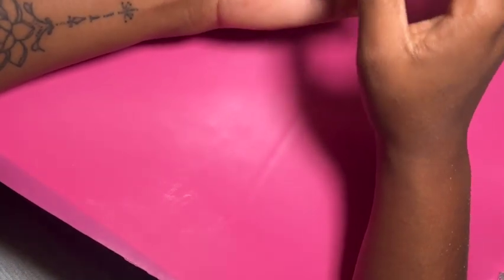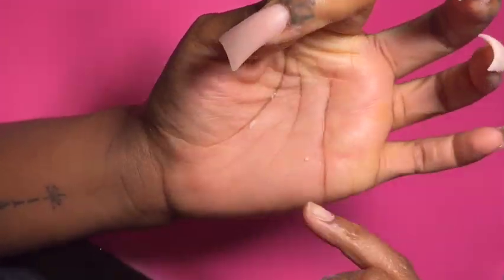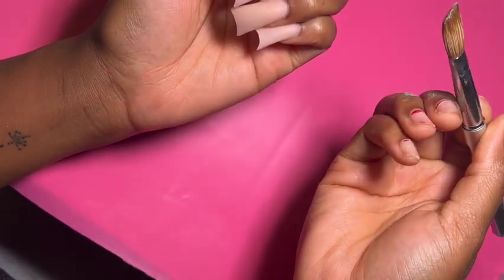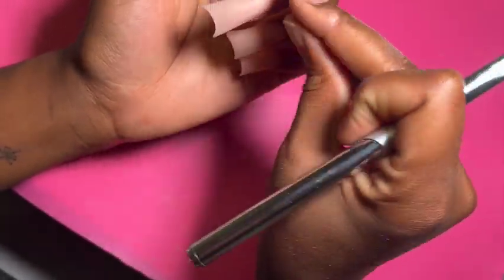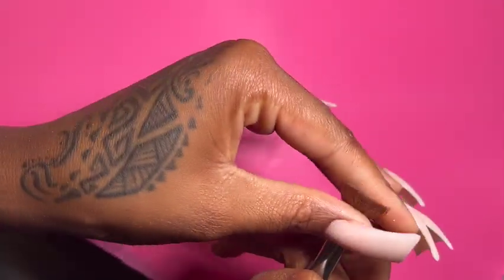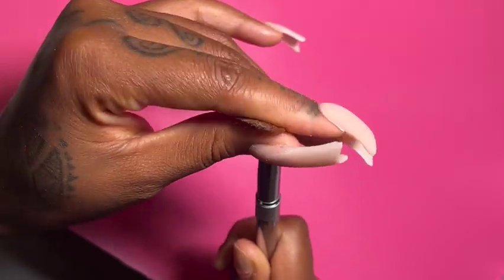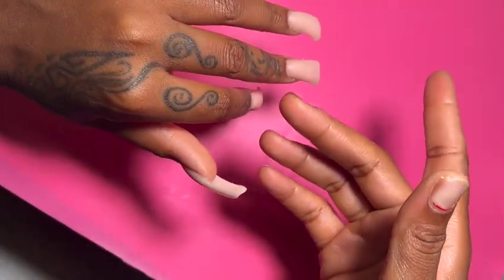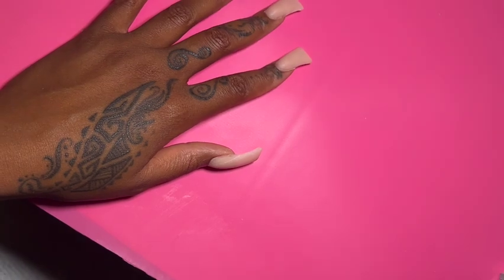you'll have a lot of crusties around the side of their nail, like stuff like that right here, like that, or like this. Sometimes it's a lot, especially if you're one of those people who, when you're applying acrylic, you do this, because I do that sometimes. I love to clean up the cuticle area, but when you do that, you do a little smear of acrylic and monomer mixed together, so it leaves a cast along the cuticle area. And if you don't want that, see how I cleaned it with acetone, and now I ain't got no acrylic stuck in it. It's smooth like a baby. But if that's the case, then I use acetone, and you use one of those lint-free wipes, and you just go across the cuticle area, and all of that dust and stuff that be sitting alongside the cuticle area goes away.